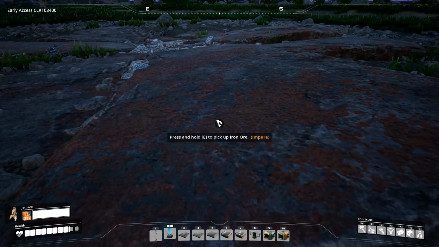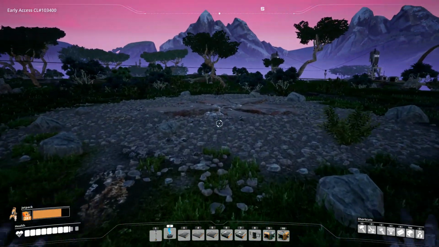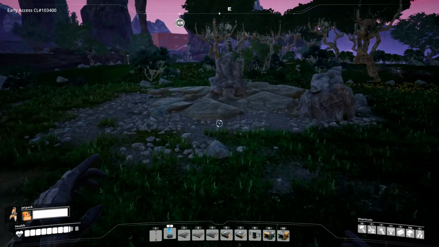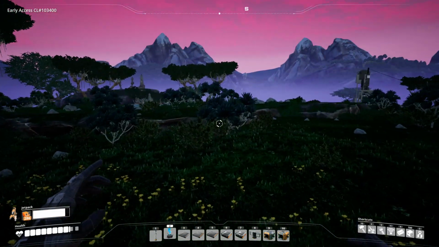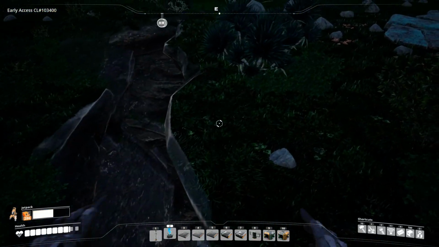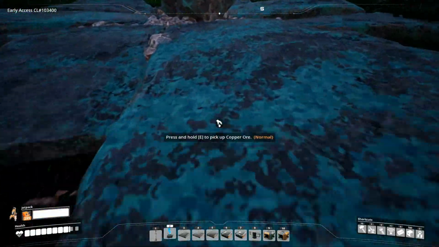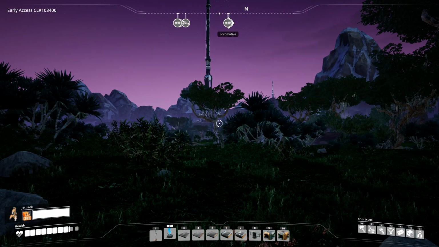Because right here, I have an impure node. And another impure node right here. And then I think there's even... Is this limestone? Yeah, that's an impure limestone. And then over here, I have a... What's going on here? Oh, there's a hole in the ground leading to that cave. Okay. But over here, I have a normal copper node. So that can feed more copper in over there.